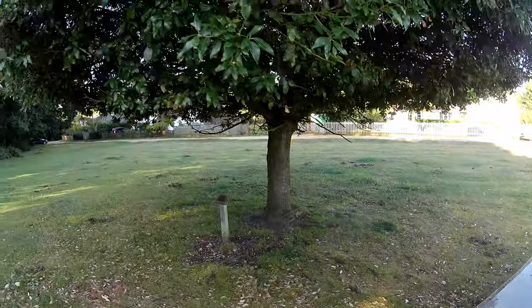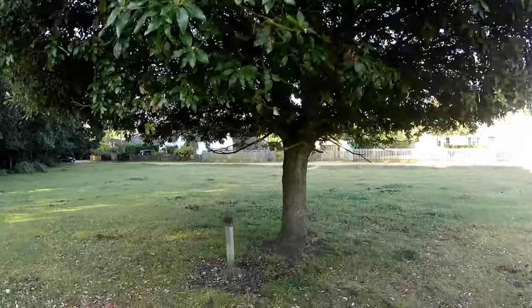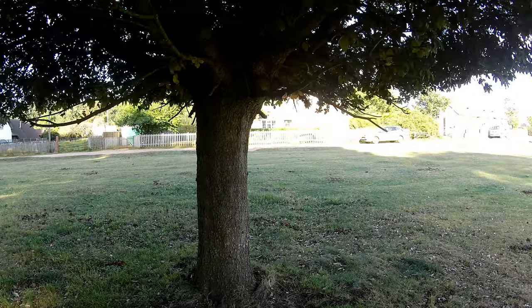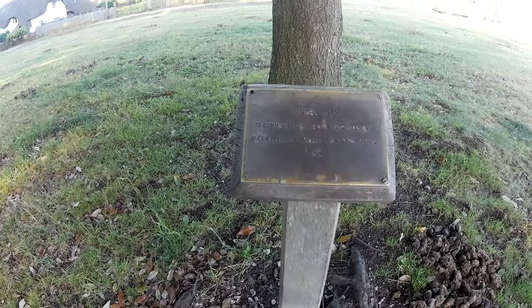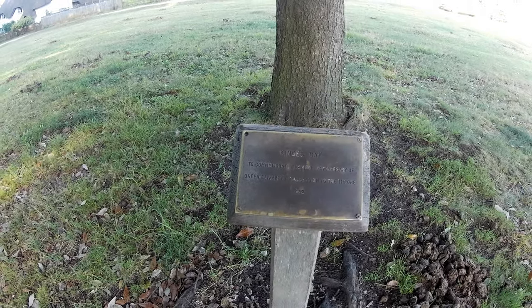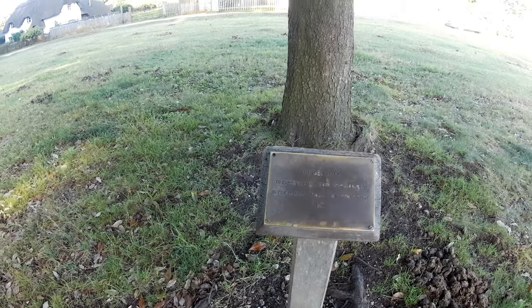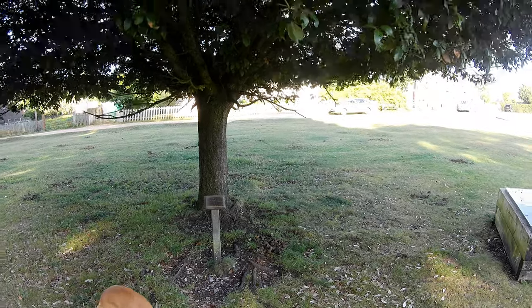But something alongside it, now I do know what this is. Obviously an oak tree of some variety, and in fact there's a little plaque. What does that say? King's Oak, to commemorate the 40th anniversary of Queen Elizabeth II's accession to the throne, put in 1992. So I wonder why they didn't call it the Queen's Oak. Onwards and upwards.